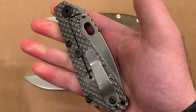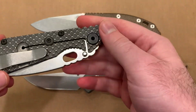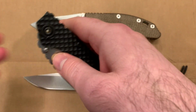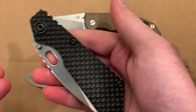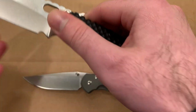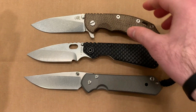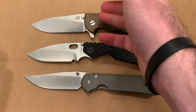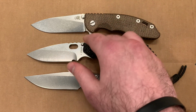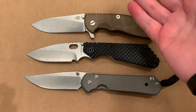Now Strider stands by their product. They took care of it, but we're being honest here. We're talking about quality control. Especially for knives of this caliber. Beautiful knives, I love the knives, but the quality control, it's not the best. It's not the worst, but, just being truthful, so that's that. I don't know if we should rank them. If we're rating quality control, Hinderer would get like an 8 out of 10, 8.5 out of 10. Strider, I don't know, 6.5, 7, just because of the things that have actually been sent out.